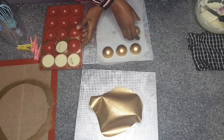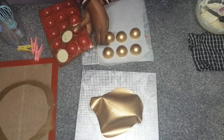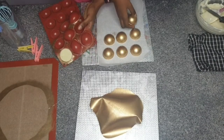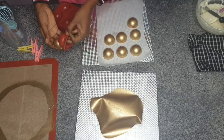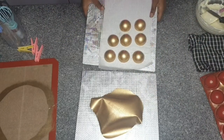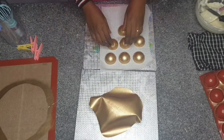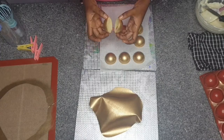Another important thing when you're working with chocolate is make sure you don't work in a warm room. Make sure you work in an air-conditioned room. The room has to be cold. It shouldn't be warm, because when it's warm it can start melting your chocolate. And here I have my perfect balls, right? We're going to pick these two together and join them to form one ball later on.